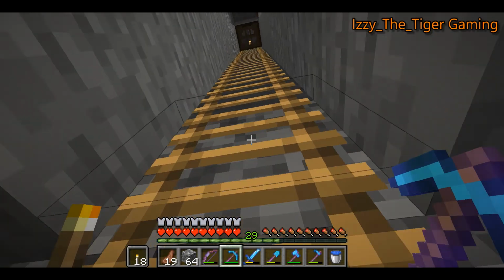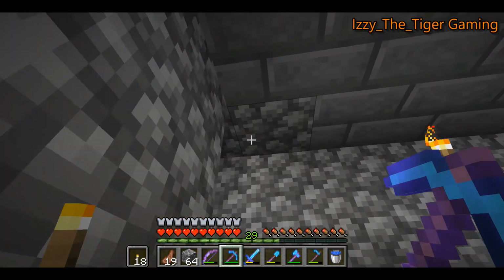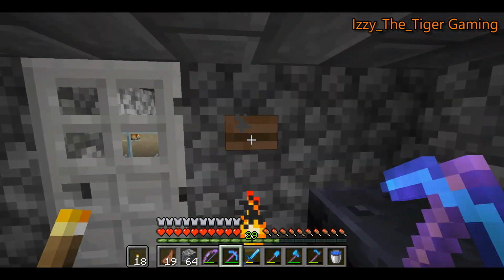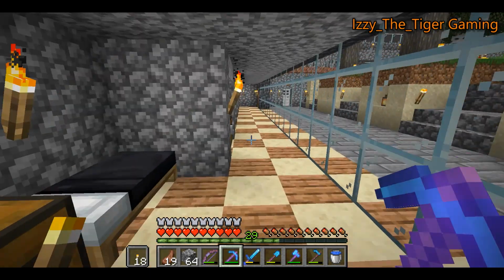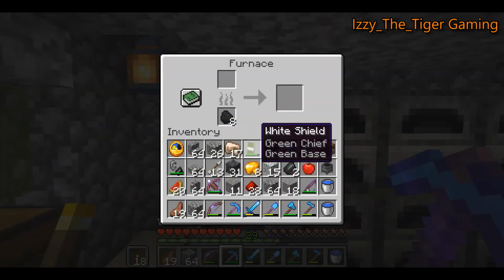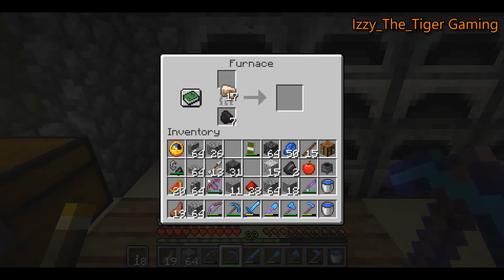So let's head back up to the storage area. There's some coal in the furnaces, and we can process this all. I was hoping to find some diamonds, but I was unsuccessful.